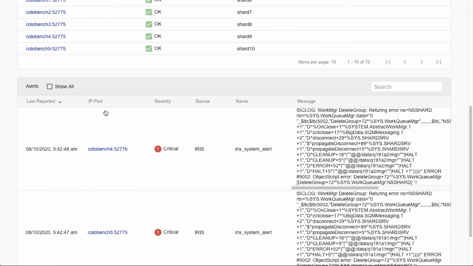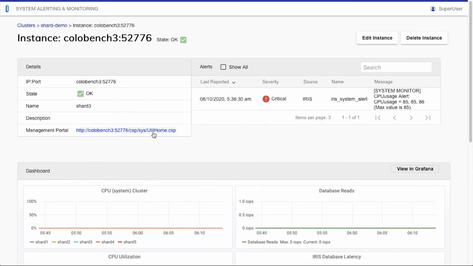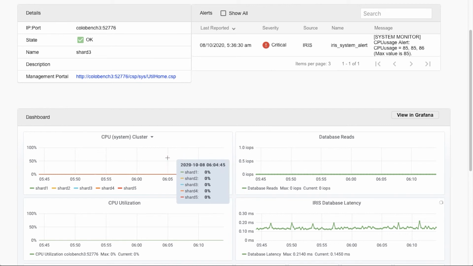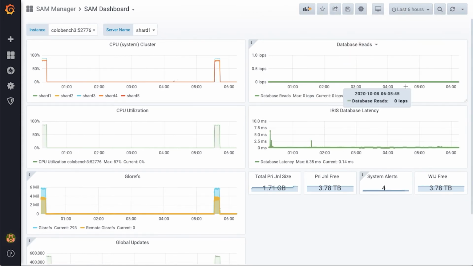We could also, so let's go and have a look at Colo Bench 3. If we wanted to look at the system management portal, we could, and we can see that there's not much happening on this machine at the moment, but I do know that I was running some stuff overnight, so let's go and have a look and zoom in on that. Once we click through to Grafana, we have different functionality again. I can go back and look at what happened in the last 6 hours, say. Here's a benchmark run overnight, here's a benchmark that was just finished, and this is a bit artificial and synthetic data, but I just wanted to show you something.